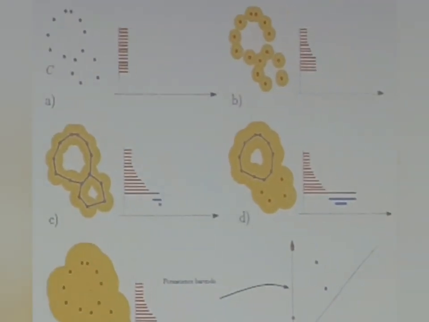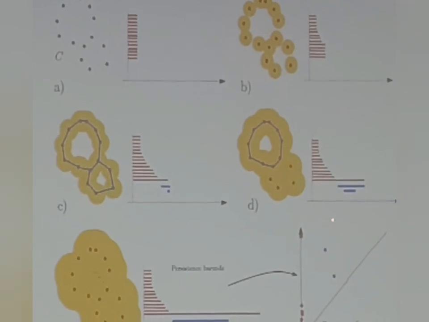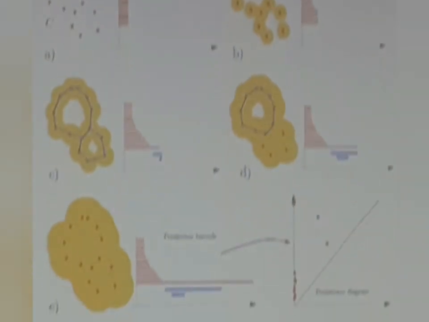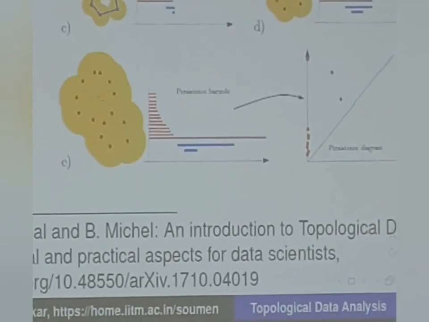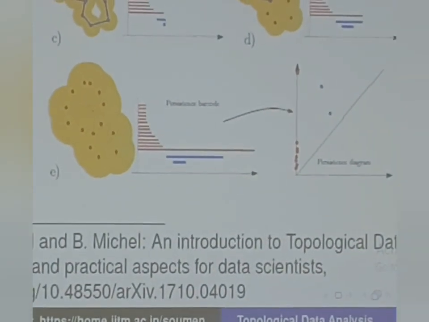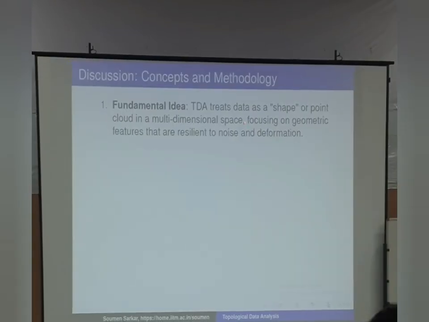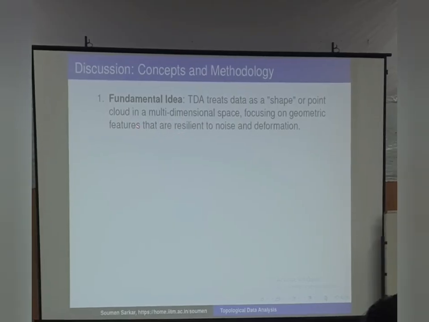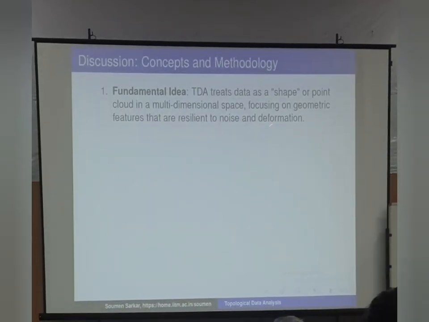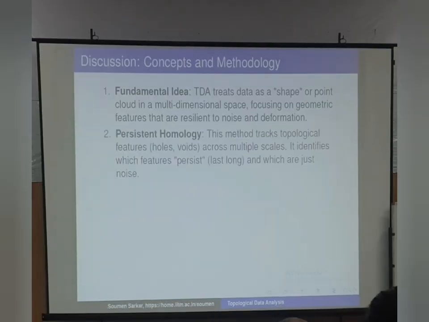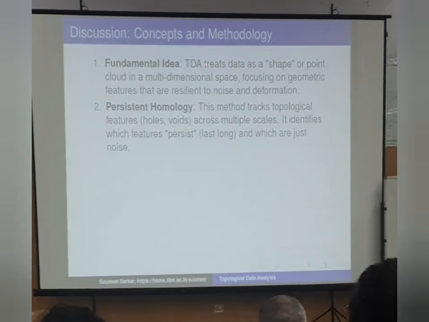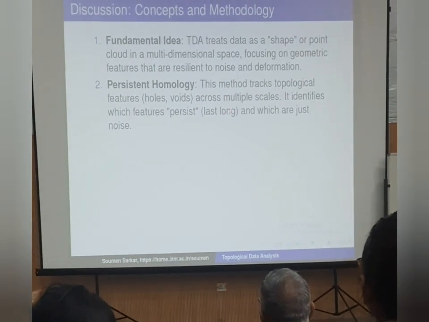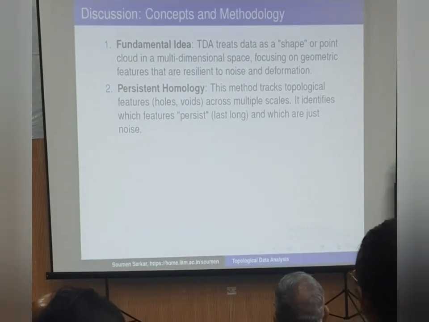There are some good things. If this point is very far from the diagonal, then we say that the feature is really there, meaning that a dimensional void is there all the time. We will try to understand the shape of the data point cloud, right? This can be multi-dimensional, whatever the shapes are. Then from that data set, we take the persistent homology. So it says how the shape of the data set behaves.